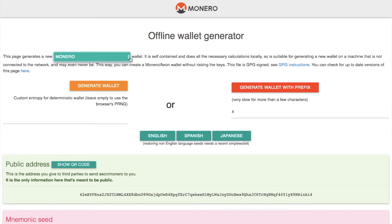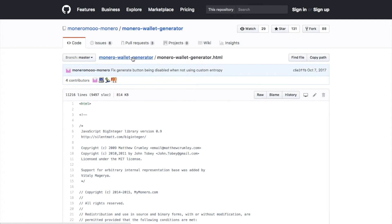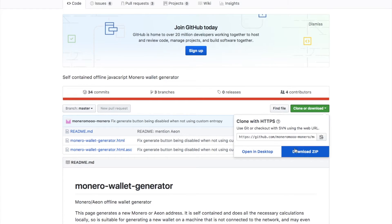If you're looking to store your Monero offline on a paper wallet, you need to go to moneroaddress.org. On here you have an offline wallet generator, and you can select from Monero or Aeon in terms of the type of paper wallets you can create. First, ensure that you are getting the most up-to-date version of the page, then click on to the Monero wallet generator and download the zip file. Once you've downloaded and opened the zip file, you'll be presented with three different files. Turn off your Wi-Fi and unplug any internet connection so you are completely offline and secure before proceeding.